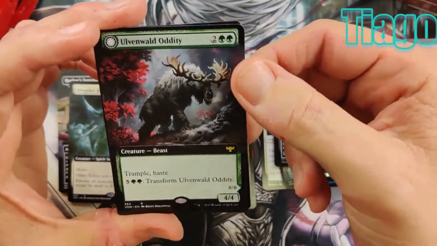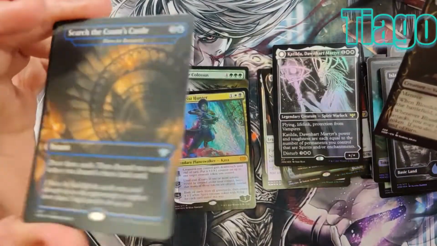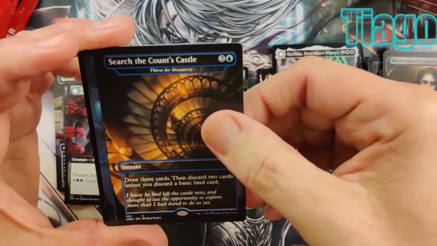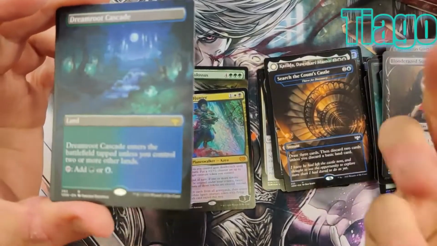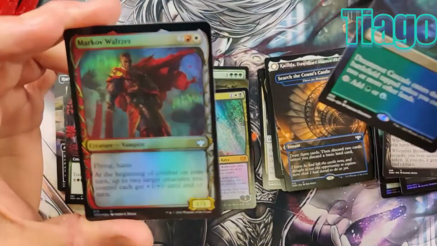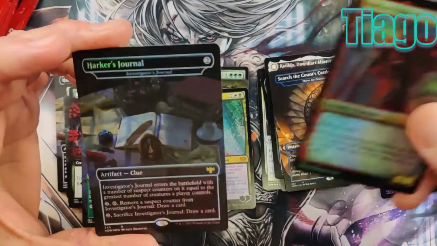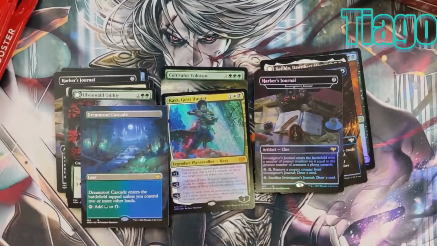It's pretty good. I gotta start playing it in some decks. Really nice. Blood Crazed. Okay, Search the Castle. This card's like super common. It's a good card. It's not gonna be worth a ton though. Oh, and full art. There you go. Speaking of land, you got maybe the best one. Dream Root Cascade. Really nice. So, three packs. You got a Harker's Journal as well to end. Three packs. Some really nice stuff in there.